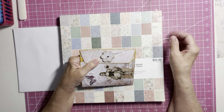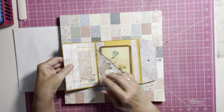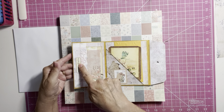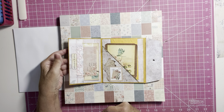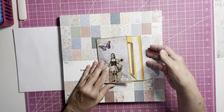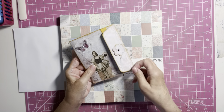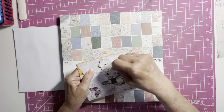Because at first I was going to put it through the whole thing right here, but then I realized, if you wanted to tuck something all the way down in, then that would stop right here, because that would be through this bottom piece. So I decided to try to do it this way and stick it in and then go through and open it up. But I think I'm just going to do a different opening this time, do it a different way and see what happens. Anyway, so this is the closure.